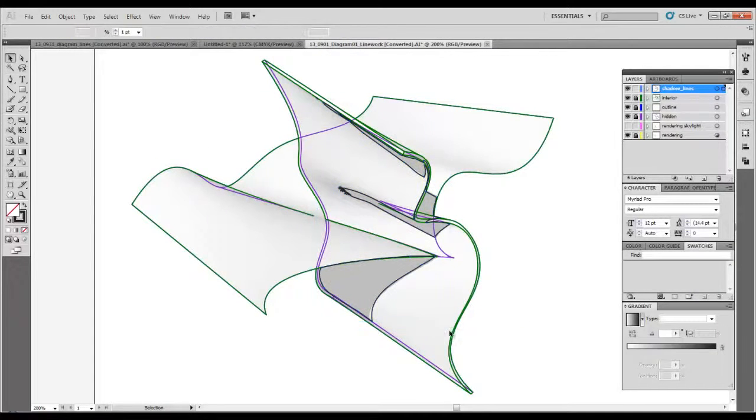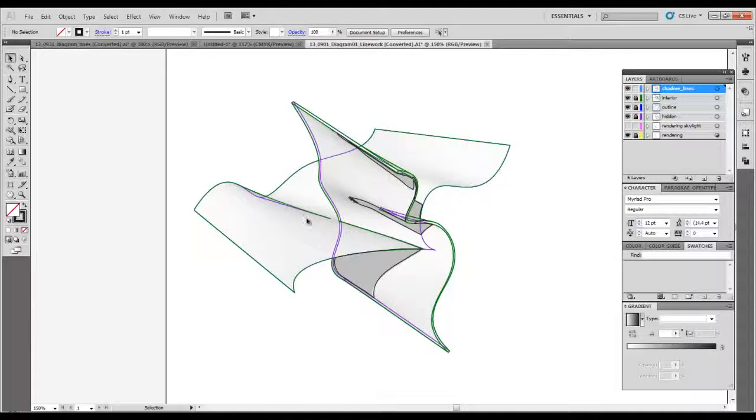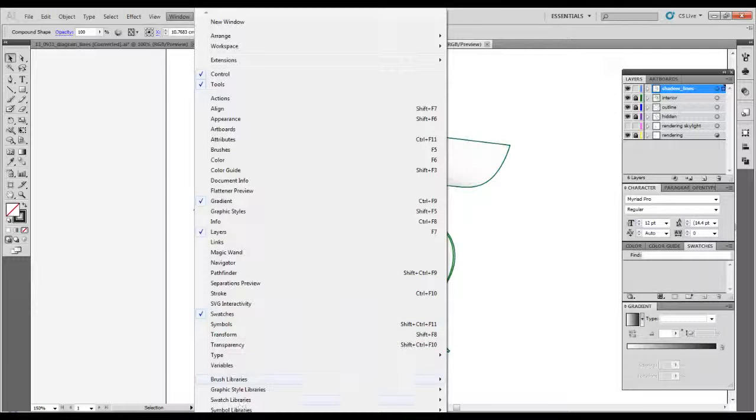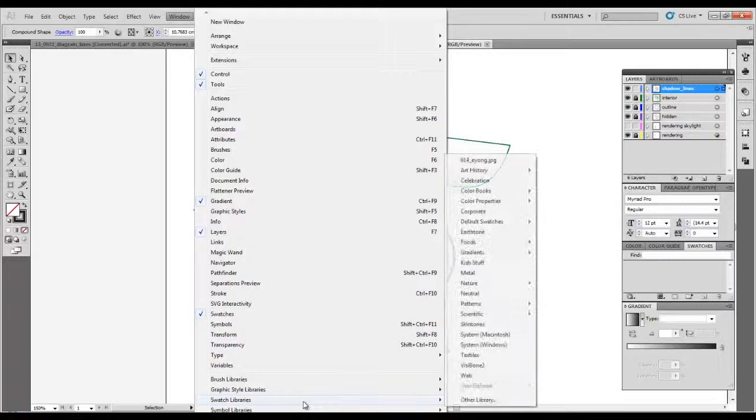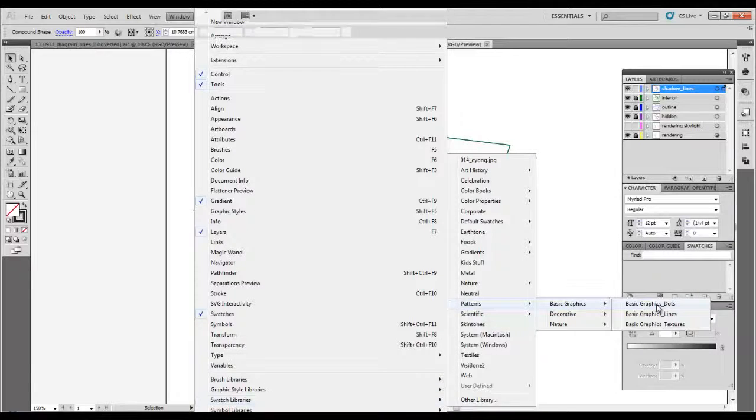So for right now I'm going to leave it as this. Even though they're not matching up perfectly, it's going to be enough for what I want to do. The reason I had this step included was because in case you don't want to use the rendering shading that you got and you want to create your own kind of shadow that's a pattern, we're going to show you how to do that. So if you select your shadow lines, then if you go to Symbol Libraries, Swatch Libraries, Patterns, Basic Graphics, I'm going to make a series of dots be my shadow instead of a gray.